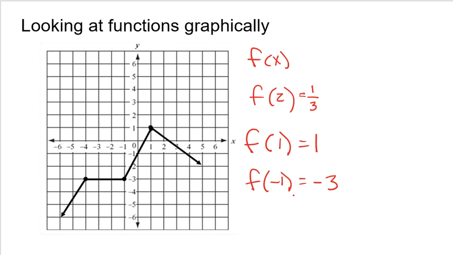Okay, now what about domain and range, right? So a domain, remember, is a list of all the input values, and the range is a list of all the output values. So if I'm looking at this, remember these arrows show that this is going down and left forever, and this arrow means it's going down and right forever. So in terms of the input values or the x values, there appears that there is no issues at all. All values can be used.